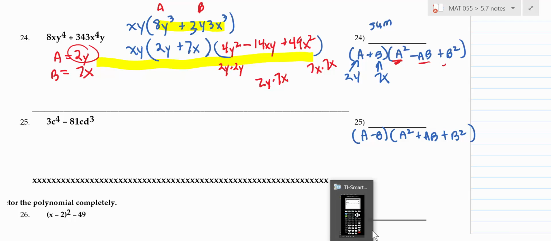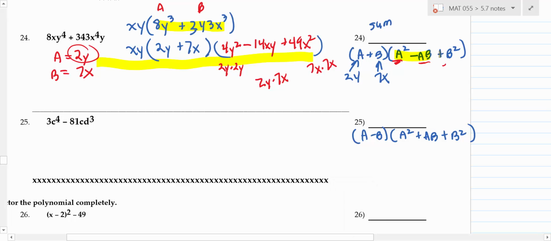Yes. For this 4y squared minus the 14xy, I'm not sure what happened. That's coming from this second part of the formula right here. Okay, so what I'm doing again on this is we figured out a is 2y, so what are we doing? We're doing 2y squared, really, which, what does that mean? 2y times 2y, which is 4y the second. Okay, but how did you get to the 2y from the a and b? Okay, because you need to look at this part right here.